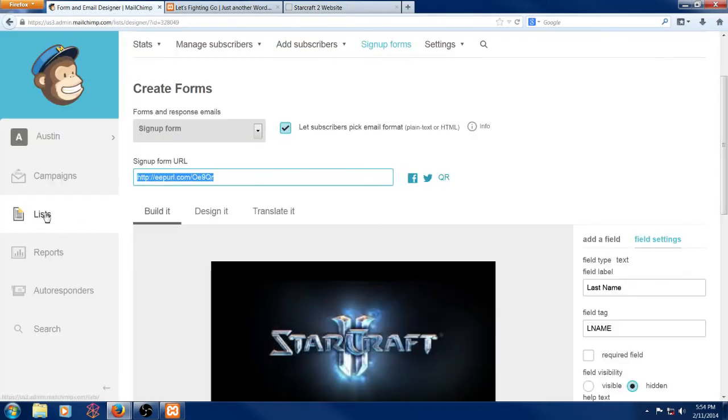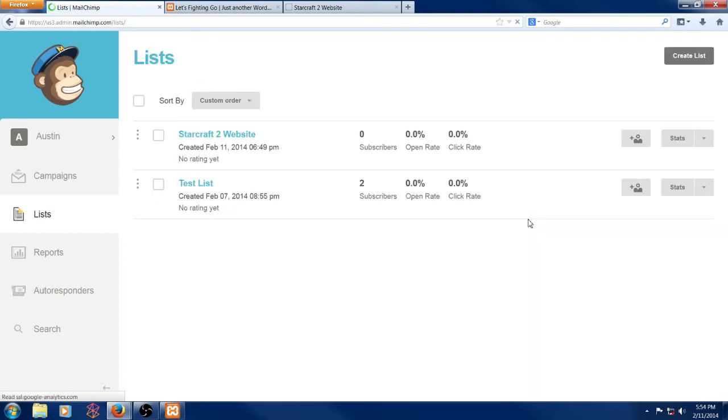And when they subscribe, then you're going to have them right down here in your lists that we made earlier. It is being a little slow right now. It's thinking about it. But once they've clicked onto that sign up form, they'll get their confirmation email, and then you'll have them in your lists and you can manage them. There we go. So right now we don't have any subscribers for that list, but as people do subscribe, they do opt in, that'll start to go up, and then it's going to show you some percentages, and there's a lot of different reports and things you can use to track it.